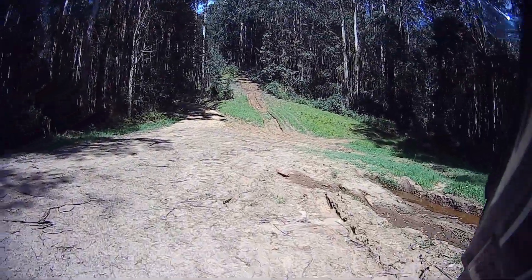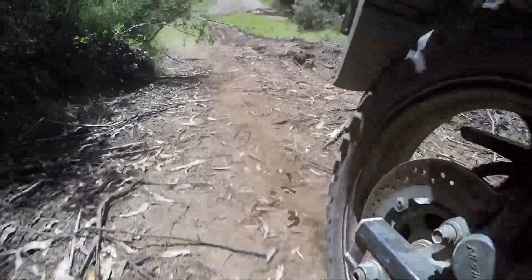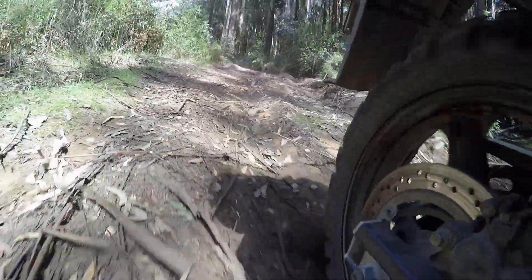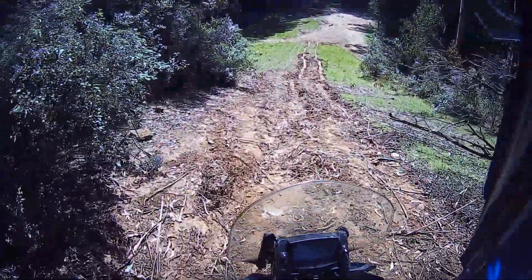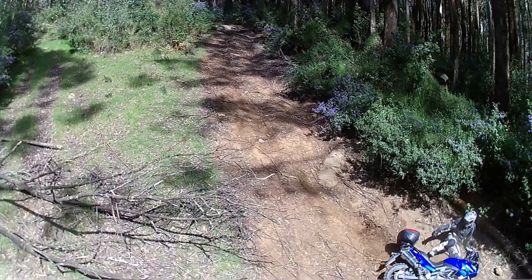Right, let's have this hill climb. Looks a bit chewed up since last time I did it. First bit's hard — I'm going to get on my feet. Oh, that's better. I've got heaps more control. I've got heaps more control over my rear tyre now. Oh dear, I lost the front in the rut.